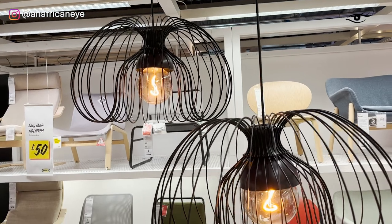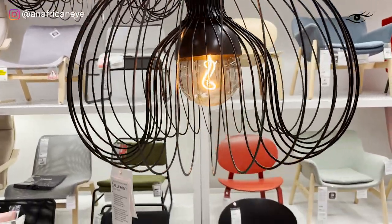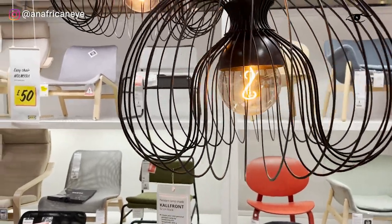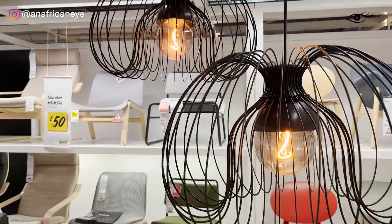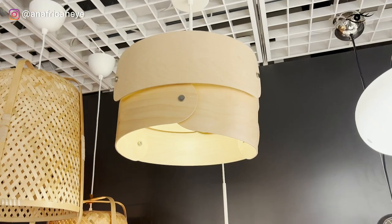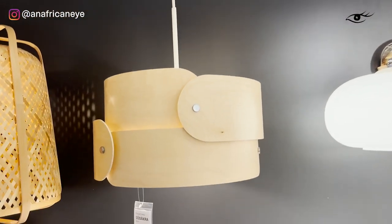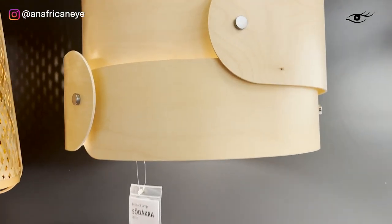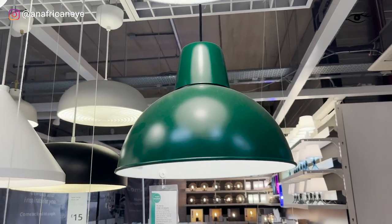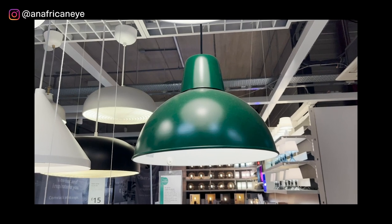And swiftly onto lights. I love this metal ceiling pendant — I find the black a bit heavy so I'd probably paint it white or another bright colour, but still really good design, love the shape. This ceiling pendant has a sort of handmade steamed wood feel to it that I really like — it's modern and will really liven up any interior. Classic shape to this green metal ceiling pendant. I love the colour and the fact that it's also metal.